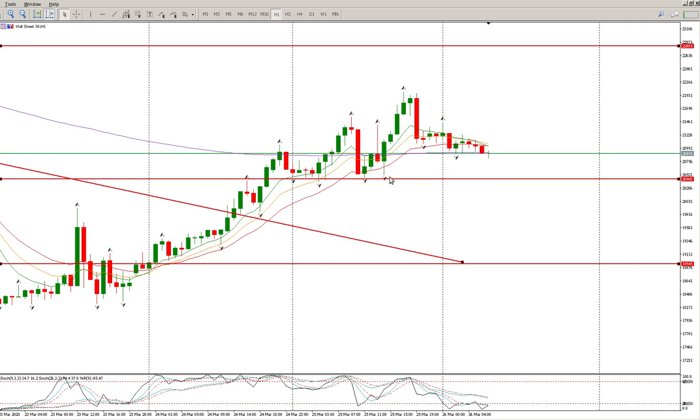So I'm still relatively bullish. I think if we drop below 2443, 20,440 area, then that would be something to start worrying about. But I'd still want to see a drop, and then an attempt at a rally and a retest, and then a drop before jumping in on that. So at the moment, sit on hands.